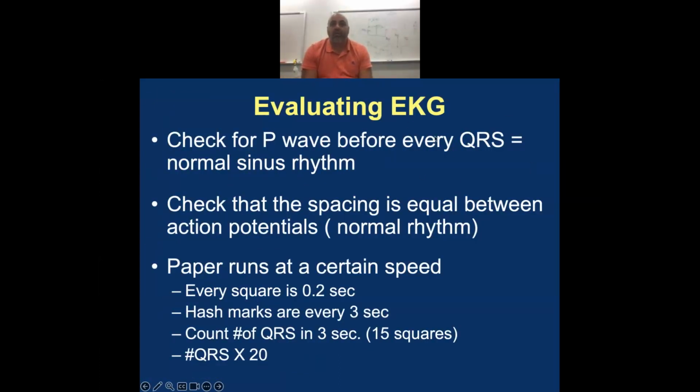If you really want to learn EKGs, we do it in lab, so I'm not going to really go over it here. You can count QRSs, and from there you can figure out heart rate. Typically we do 6 seconds of counting, and then you count how many QRSs, and you multiply by 10. That gives you over a minute how many beats per minute.